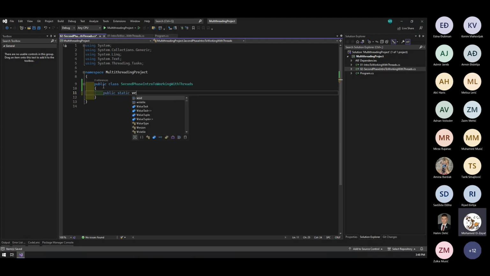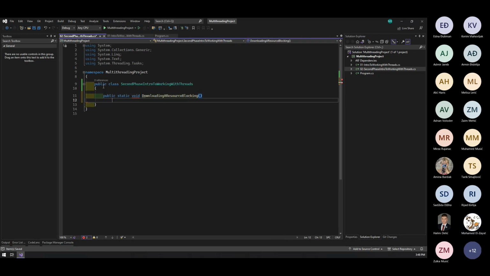Public static void. And let's simulate something that takes some time to work. Downloading, for example, a resource, blocking. So right now I'm going to block the main thread because I'm going to do something that takes time.